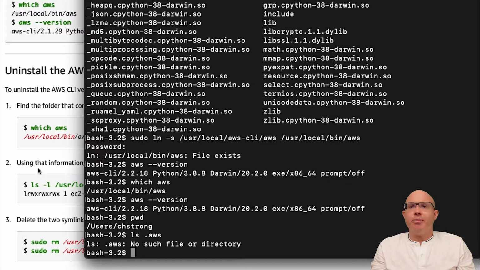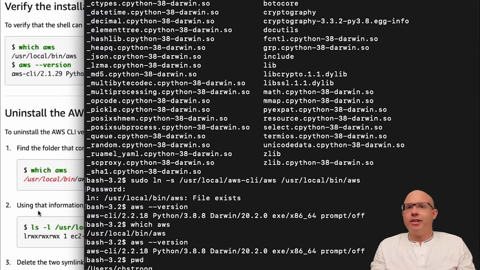Okay, we have now the AWS binary installed and ready, but if we execute it, we will not be able to do anything on the AWS cloud. The reason for this is because the AWS CLI needs to have access to the AWS cloud in order to execute all these commands.